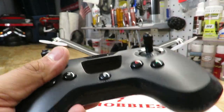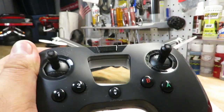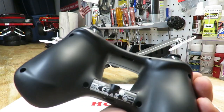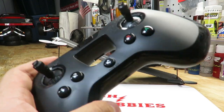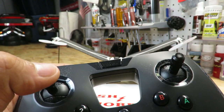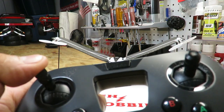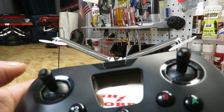Like I said, this is very heavy. I'm assuming that there's a rechargeable battery in here already for the control, because I don't see any way to put any AA or AAA batteries. But there is a charging port on the bottom, so I think they give you a pretty good sized battery. It feels really, really well. The joysticks feel amazing, like they're silky smooth. I can't even explain it more than just they're that smooth. So I have a feeling this might be very responsive to my inputs.